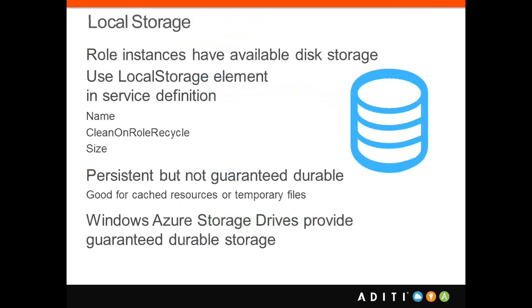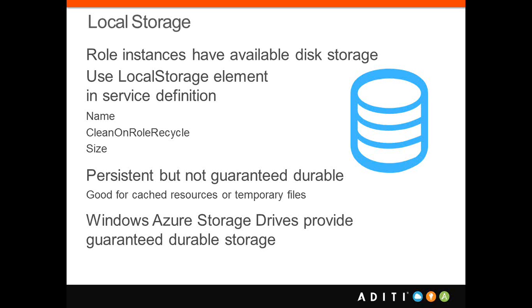Now another point, local storage, which we introduced initially. This is specifically, as we said, role instances have their own virtual machine. So the virtual machine should have some disk storage available to us, right? And that is where the local storage is. So every role instance has its available disk storage.